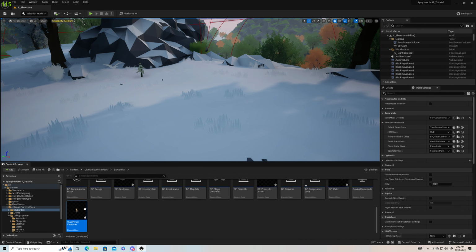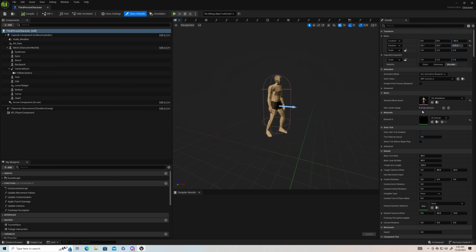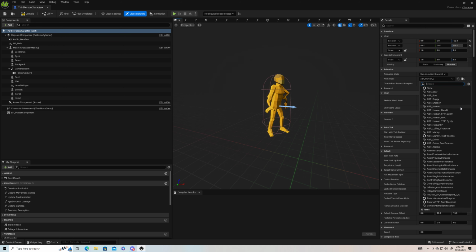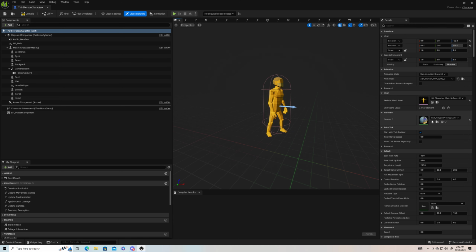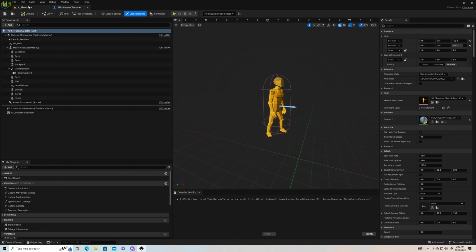Now we can go back to third person, and we can go to the viewport and go to No Face. We can add our Synty character. He's going to be crimped up until we add our animation blueprint, and you can see he goes right into place. All right, let's just drag this and dock this.